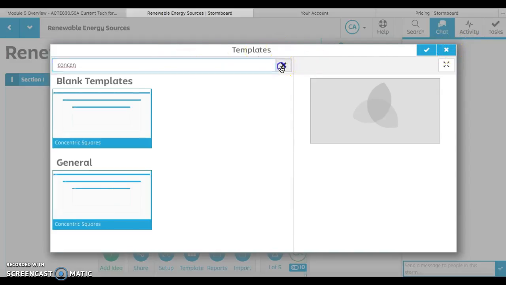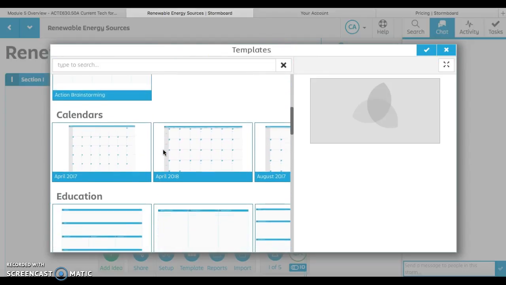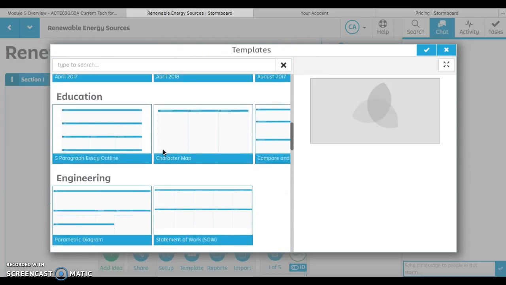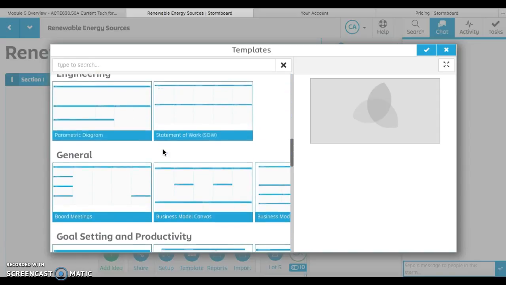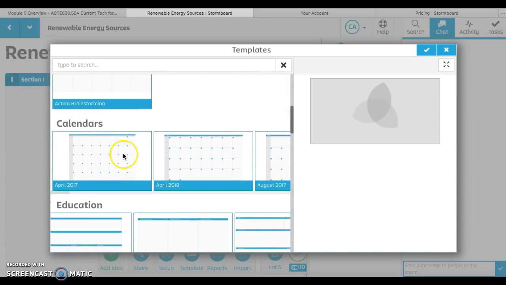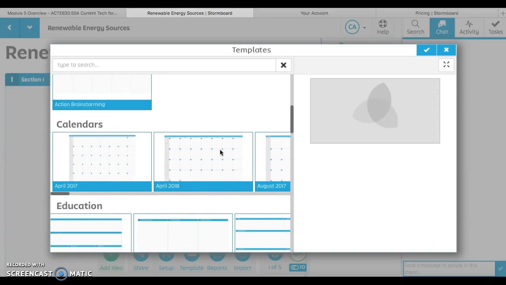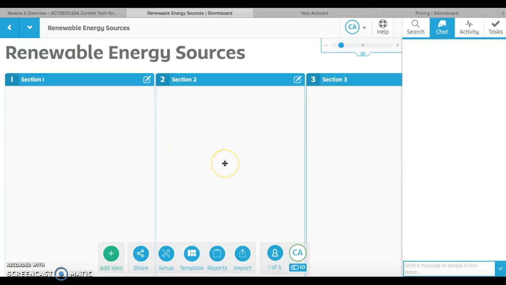But as you saw, as I jumped into here, there really is a lot of different templates you can use, and the possibilities are pretty much endless in terms of how you want to organize this, or the structure, even just as much or as simple as a calendar and dropping some notes on your calendar, or even doing it collaboratively within a classroom. So it really does capitalize well on the idea of collaborative brainstorming.